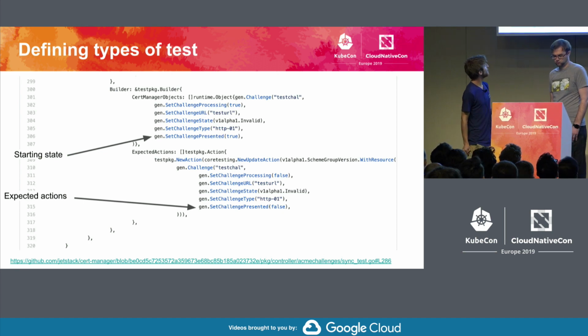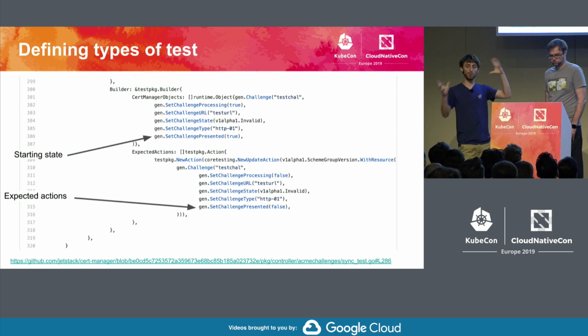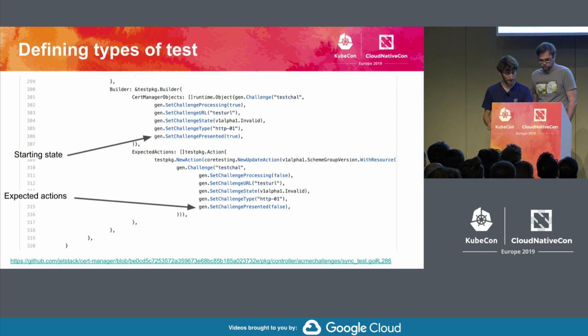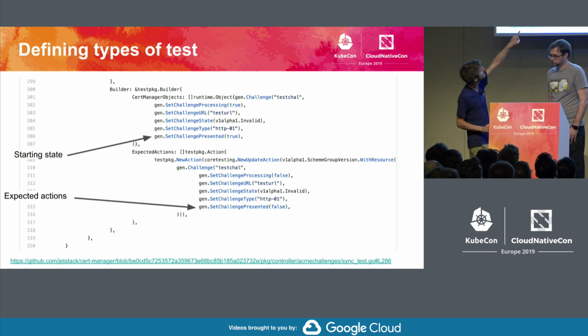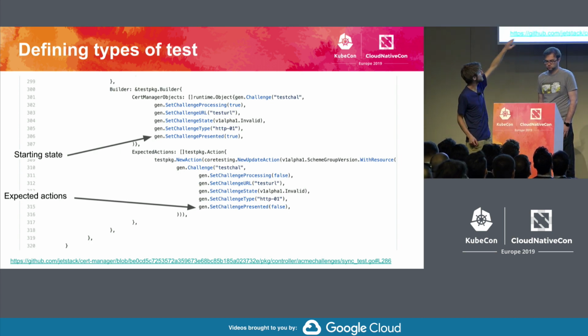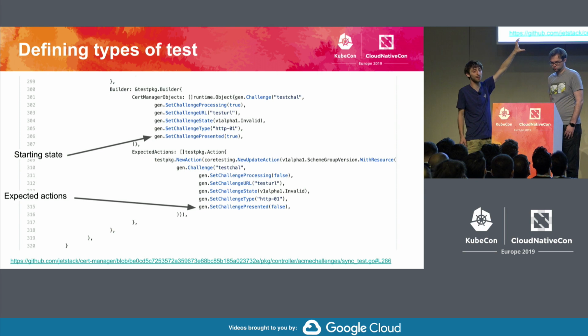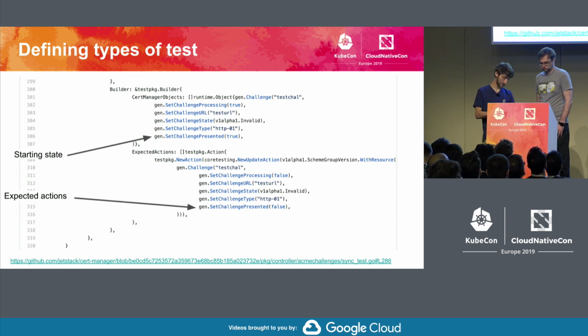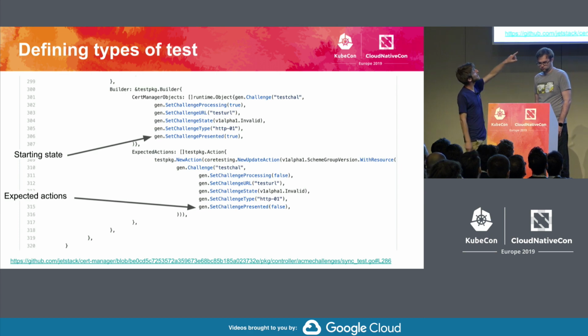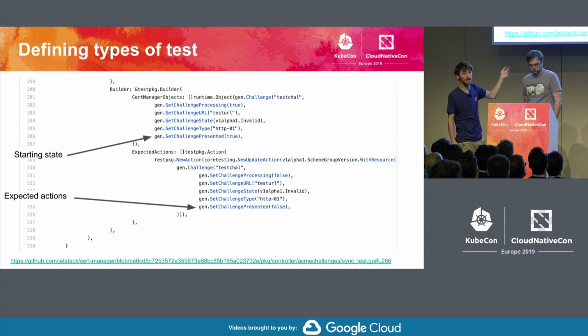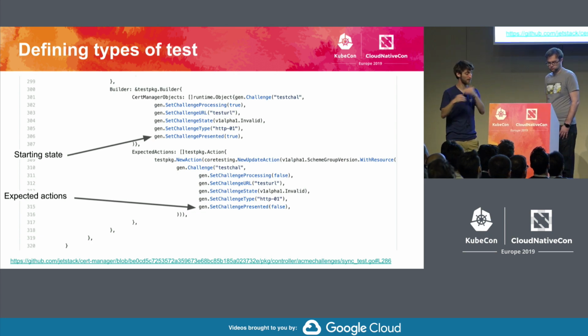Something like this. This is an example from Cert Manager's code base. We obviously build more packages around it, but in short, you can see here the difference is we've got this challenge presented true as the starting state, and then we check that we have expected actions. So here, I don't have a pointer. But you can see here we've got the new update action, so we're expecting an update to happen against the API server, and we're expecting that state to be set to false. So given that input state, we expect running the reconcile function once that we'll end up with a different output state.